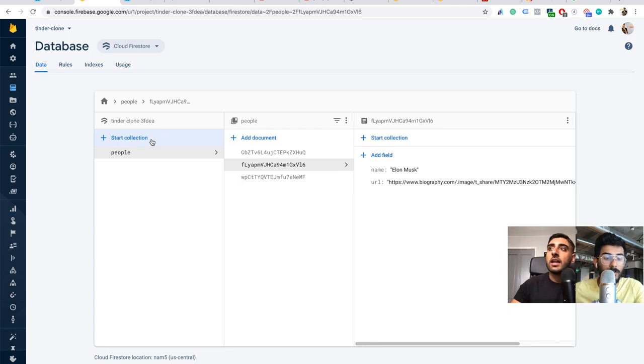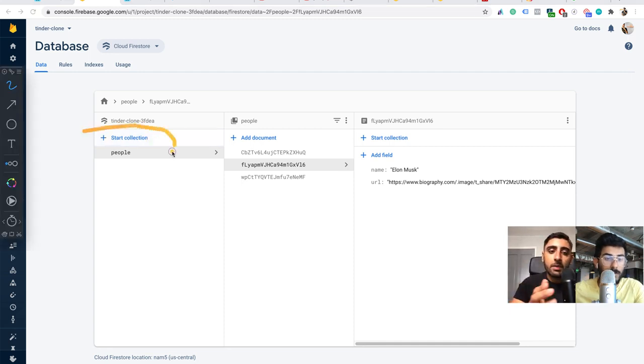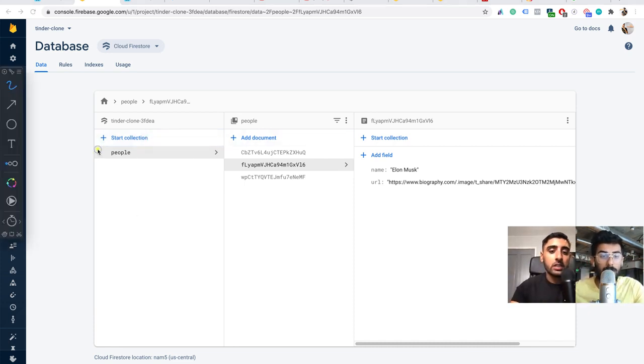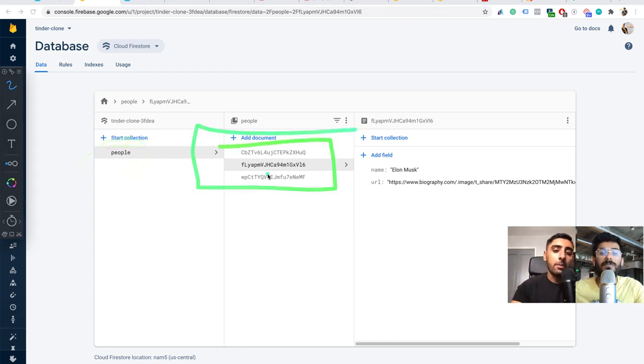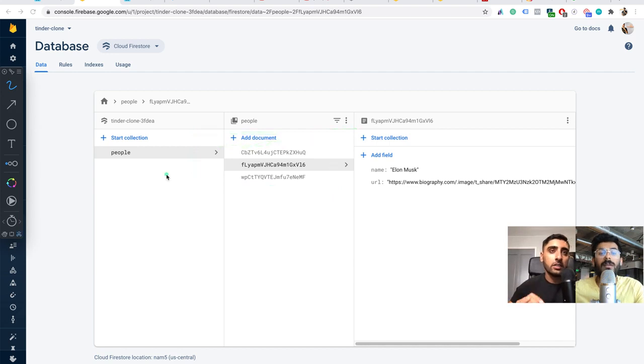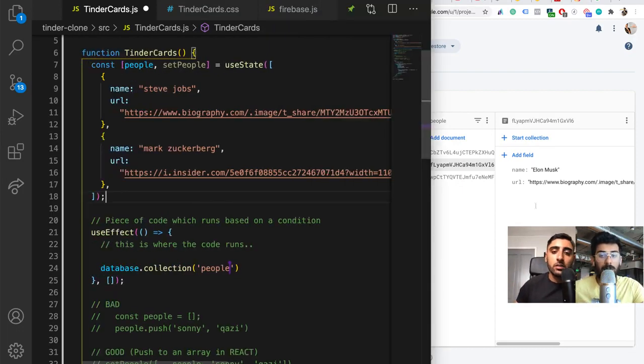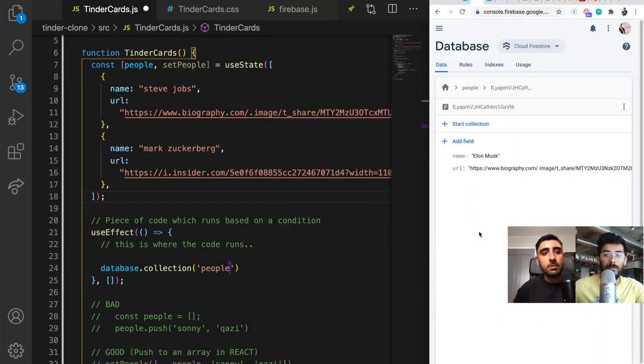So you can see here, guys, what we're doing is we're going to go to database, go to the people collection, and then I want to listen to whenever anything changes inside of that collection. So basically go ahead and grab all of the documents and attach a listener so that if anything ever changes, it's going to give me that new document. If something gets added to it, it's going to give me the new information. If something gets deleted, it's going to give me the new information, right?